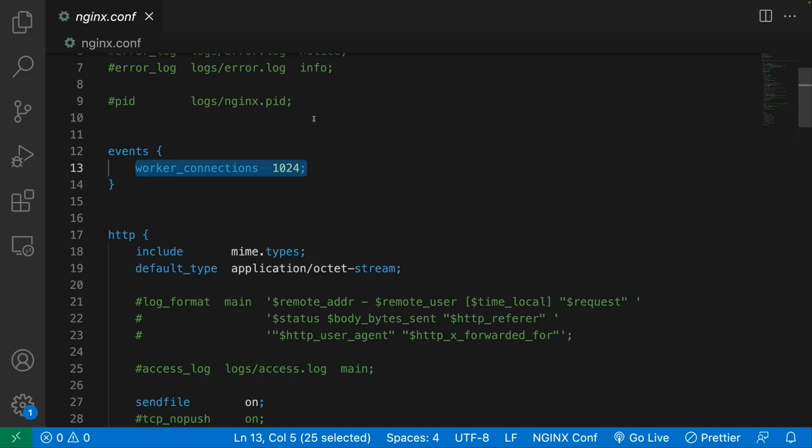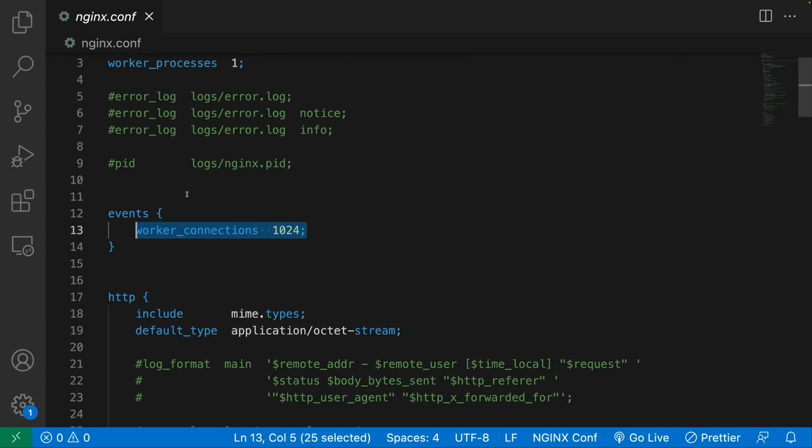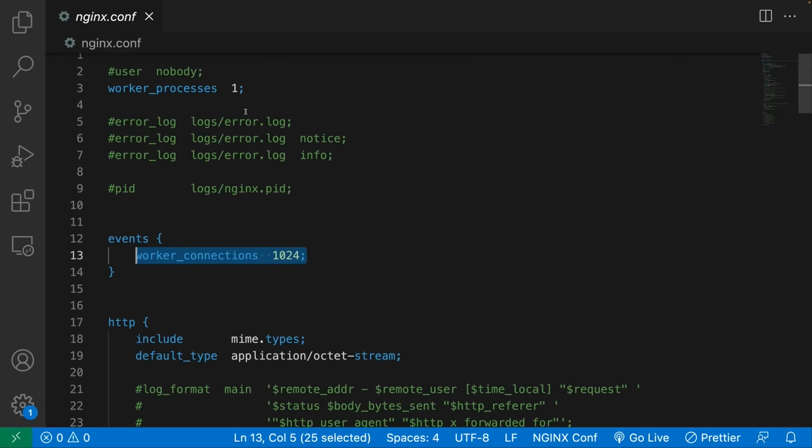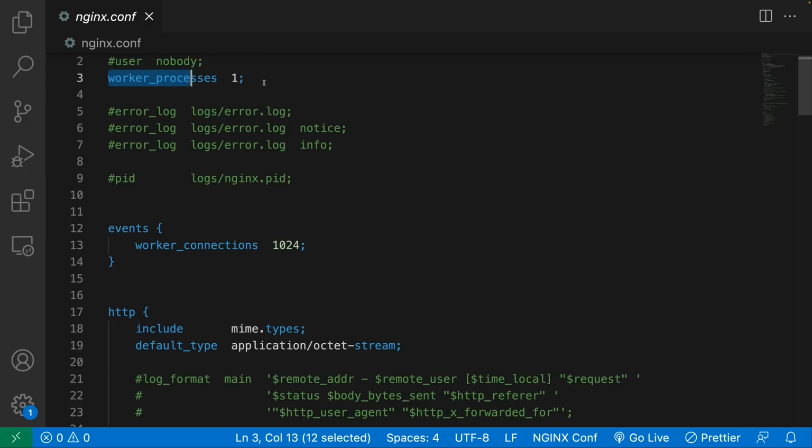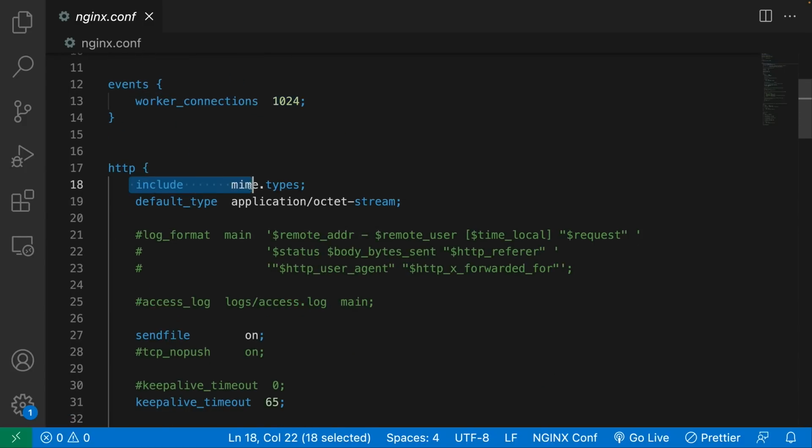So instead of referring to them as things, let's define exactly what these are. These key value pairs are known as directives. Over here we have the key, we have the value. This is a directive. This is a directive. This is a directive. Now these blocks of code, with the curly braces, are known as contexts. Within a context, you can have directives for that specific context.